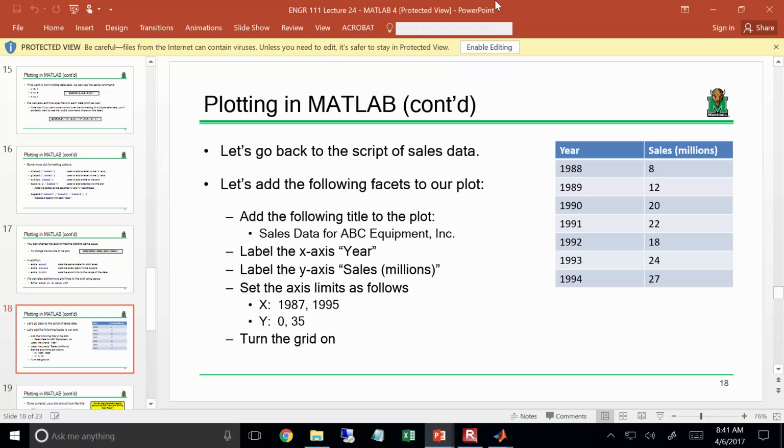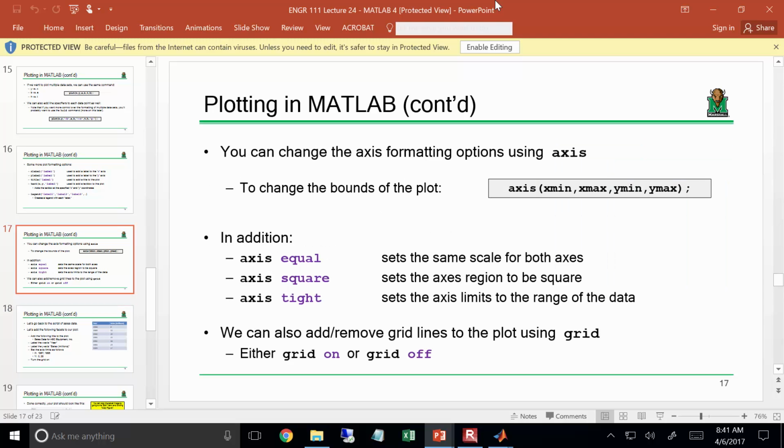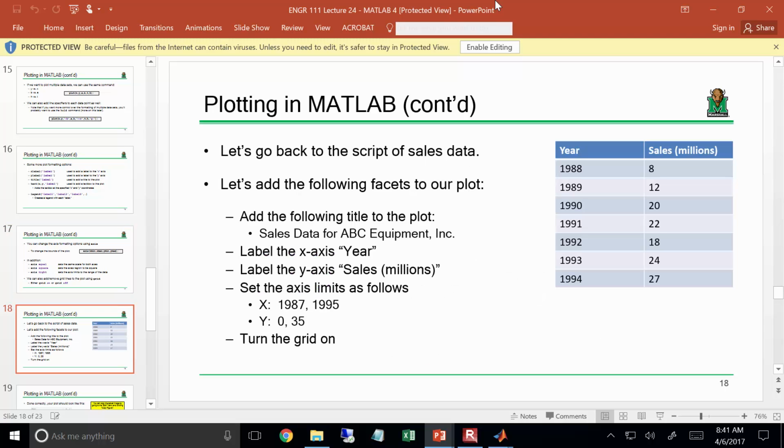I want you to set these axis limits, and I want you to turn the grid on. And all you have to do for that is literally just on one line of the script, type grid on, and that's it. So you've got code on line 1, line 2, and line 3. Just go down to line 4, line 5, line 6, and start typing all this stuff in. Again, each time you type a line of script, run your program and see what you get.